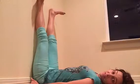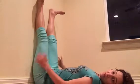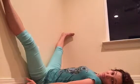And again, if you want to intensify the stretch, you can go ahead and pull those toes back towards you again, and just really try to make sure that you're not tensing everything up. Try to relax the rest of your legs. And then you want to take your feet away from each other, either as far as your flexibility will allow you, or as far as your piece of wall that you have available to you will let you go. So right now I'm blocked on my right leg as far as I can go, so I'm just going to hold it there. But I am getting a pretty good stretch on my inner thighs in this position.